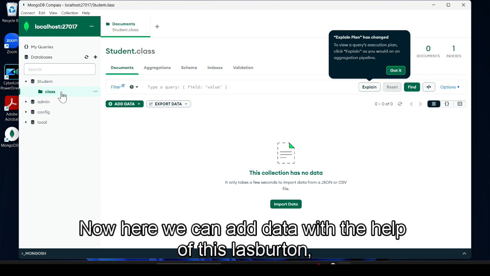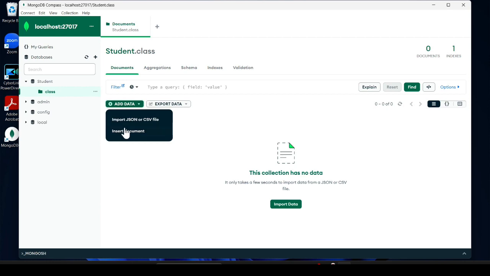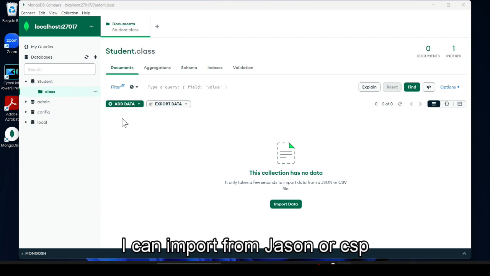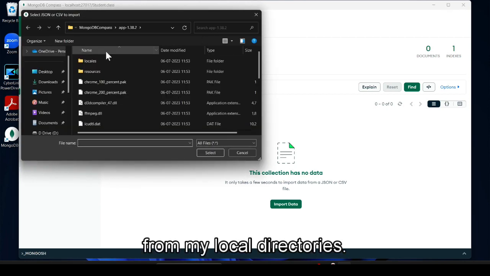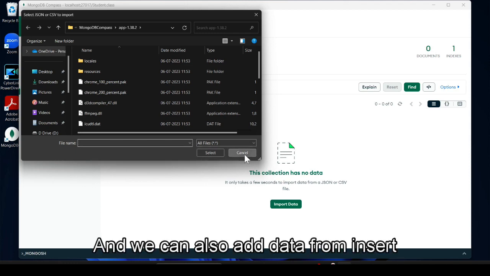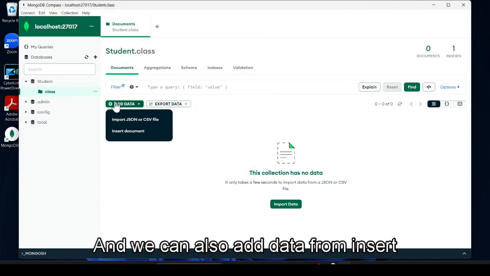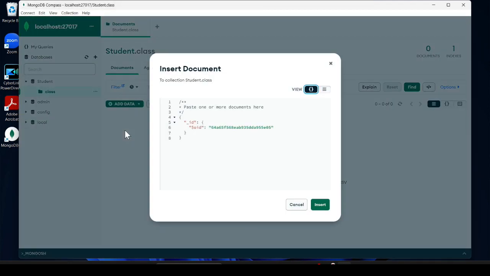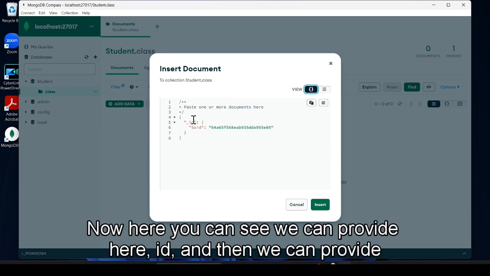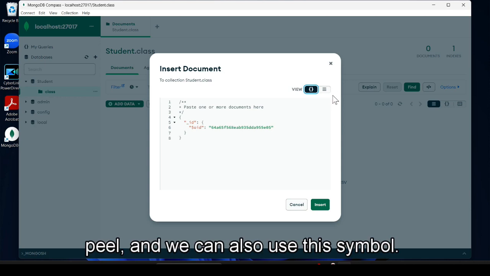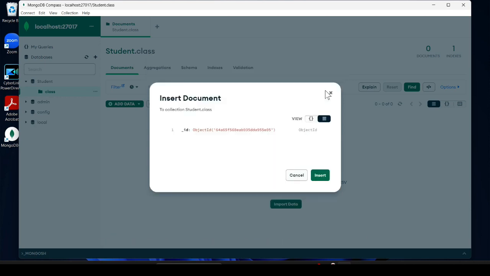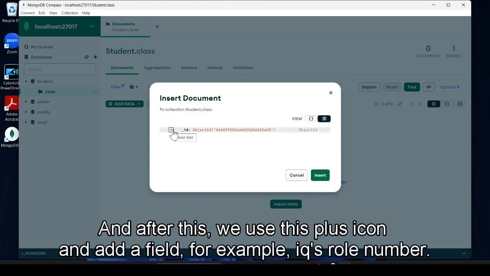Now here we can add data with the help of this plus button. I can import from JSON or CSV from my local directories, and we can also add data from insert document. Now here you can see we can provide the ID and then we can provide the field, and we can also use this symbol, and after this we use this plus icon and add the field.